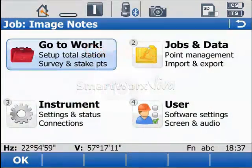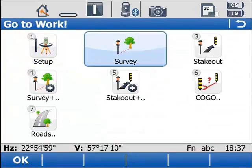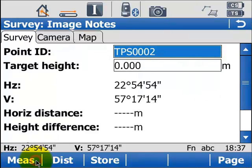As I'm sure you're aware, we now have the TS11 and TS15 imaging total stations, which of course have their integrated cameras. So you can use these to take the images that you need for your image notes. And that's what I'm going to do in this example here. I'm just going to enter go to work and then into the survey application and just start making a simple survey by taking a few reflectorless measurements.